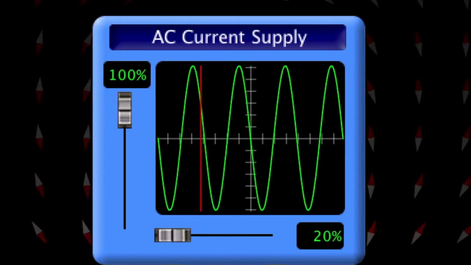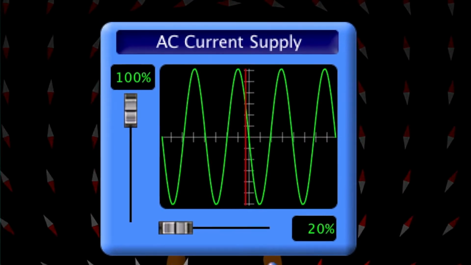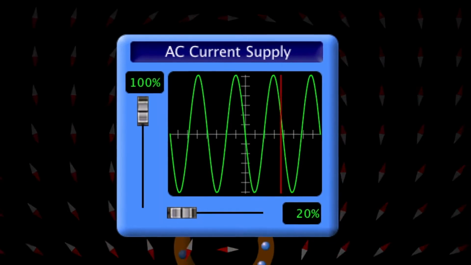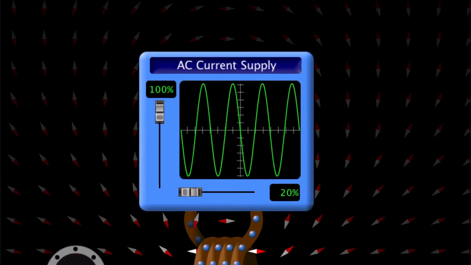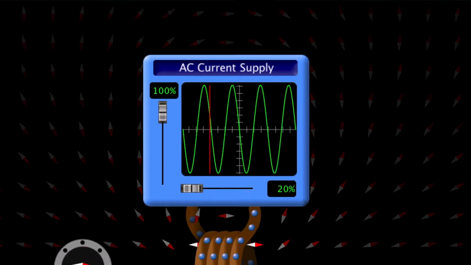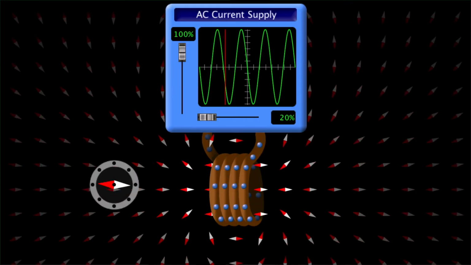To understand how speakers work, we must first take another look at how alternating current works. When an electric current alternates, it gradually goes to its peak voltage or current, then gradually starts to go down to its negative peak, and then back up again. We have just graphed how the current can alternate in a copper wire.